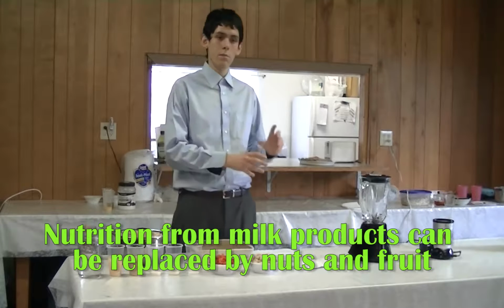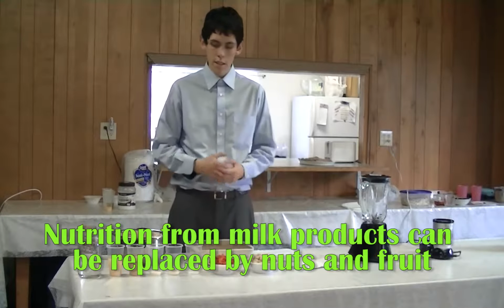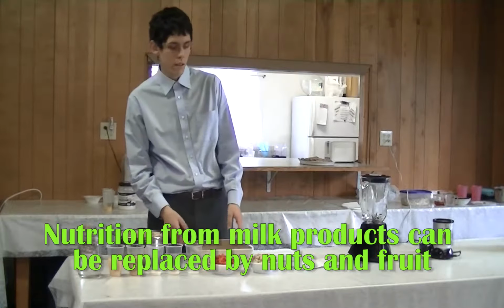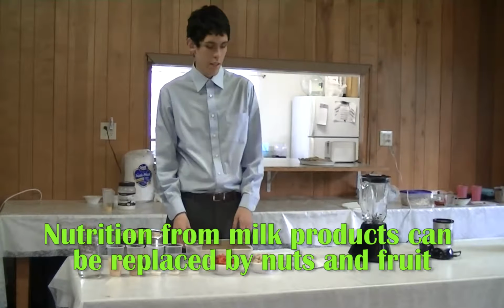The nutrients that come from milk and cheese and butter can be replaced with nuts. So today we're going to make some cheese out of cashew nuts.